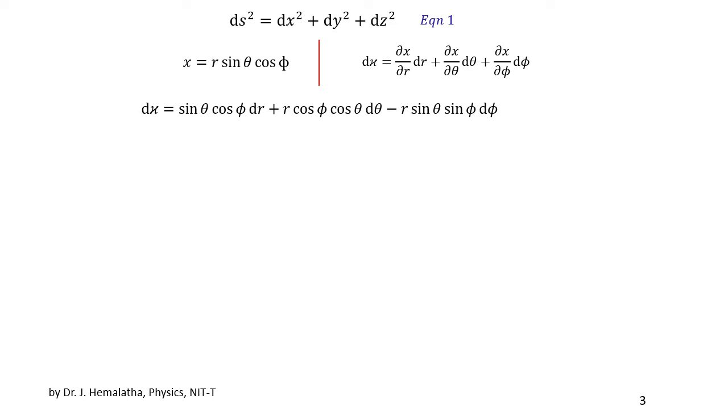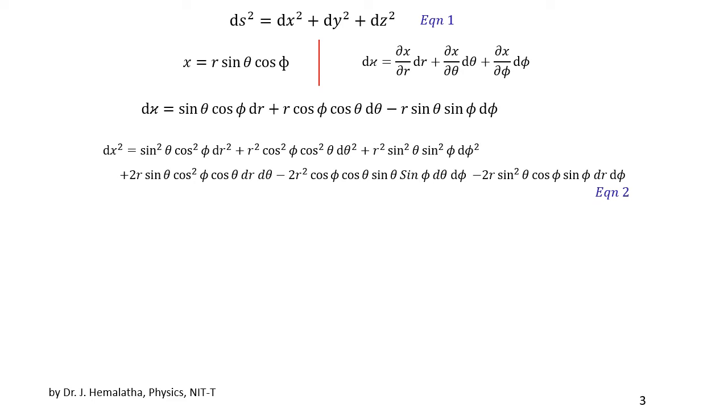The same way, for the second term, I am partially differentiating this x with respect to theta. So I get r cos phi cos theta d theta, because I can differentiate only sin theta, cos theta d theta. And then the third term, it is dou x by dou phi into d phi. So differentiating with respect to phi, I get minus sin phi, so minus r sin theta sin phi d phi. And next, for equation 1, we need dx square. So I am going to take the square of this equation. A plus b plus c the whole square formula I can apply, and I get this expression just expanded using the formula. So I get 9 terms, and I name this as equation 2.